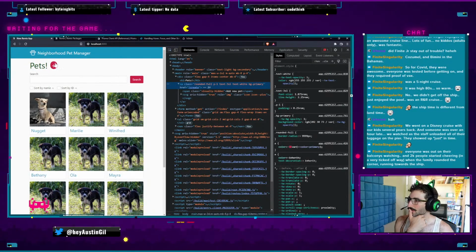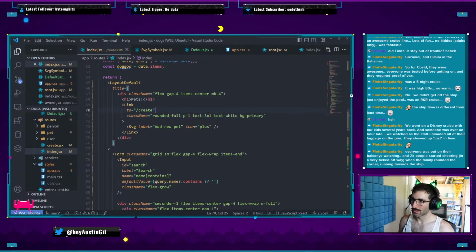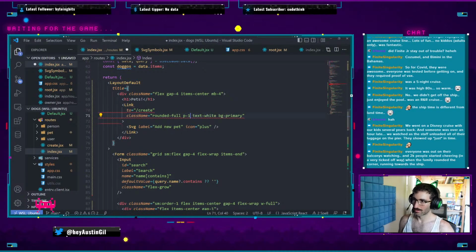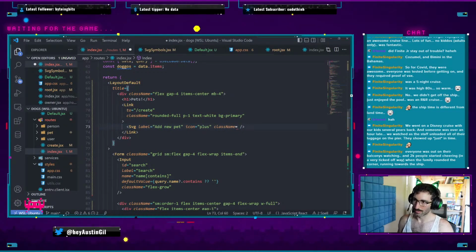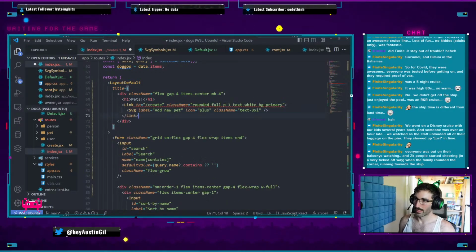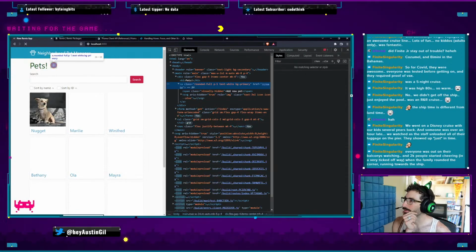So, right. What I have here is the font size being passed to this SVG. I'm wondering if the padding should be on the link. The font size can probably be on this dude. Class name equals that. And that way we don't get this sort of extra space on the top. There you go.